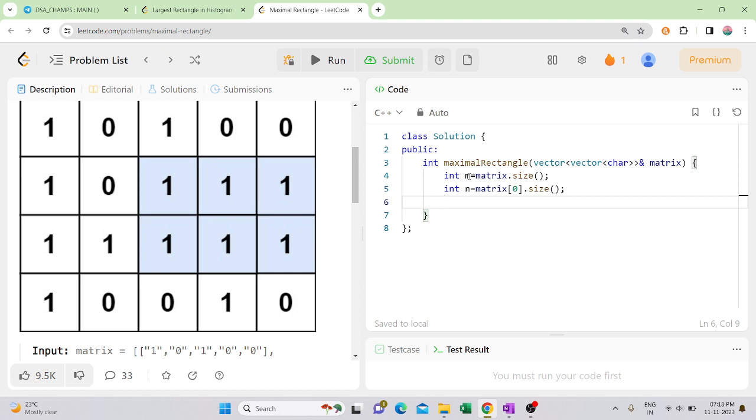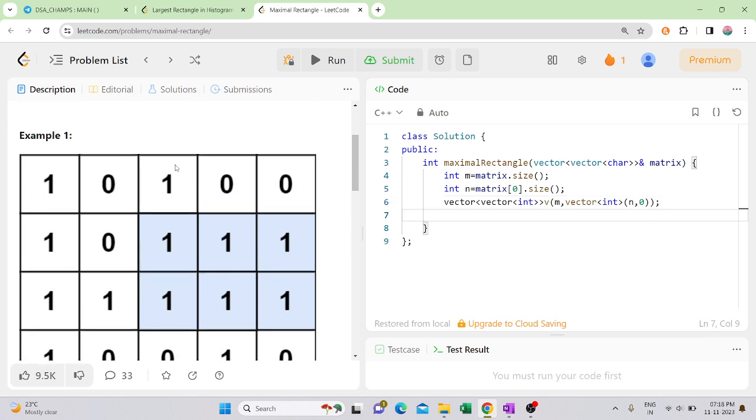Okay. So what we can do is we will construct a vector<vector<int>> v of size m comma vector<int> n. Initially all values are 0. I am keeping this as 0. So for the first row, we can just traverse over the first row for all the columns, for int i equals 0, i less than n, i plus plus.